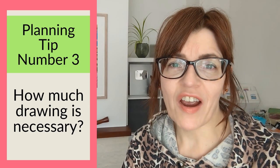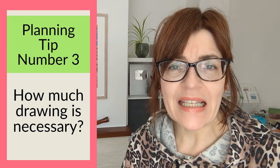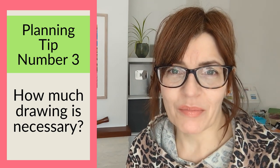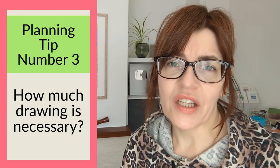So a question that's very often asked when it comes to planning watercolours is, how much drawing do I do before I start painting? And there's a really easy answer to that one. I can give you the answer to that one. The answer is as little as possible. So does that mean you do hardly any drawing? Absolutely not. It means as little as possible for the subject that you are doing.